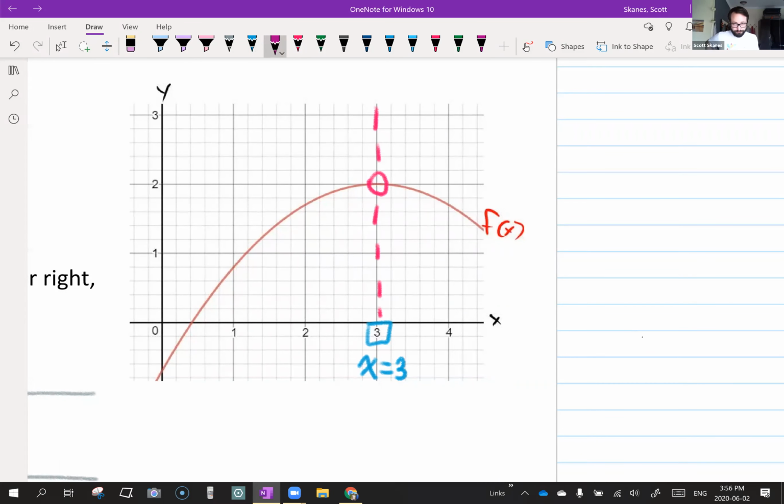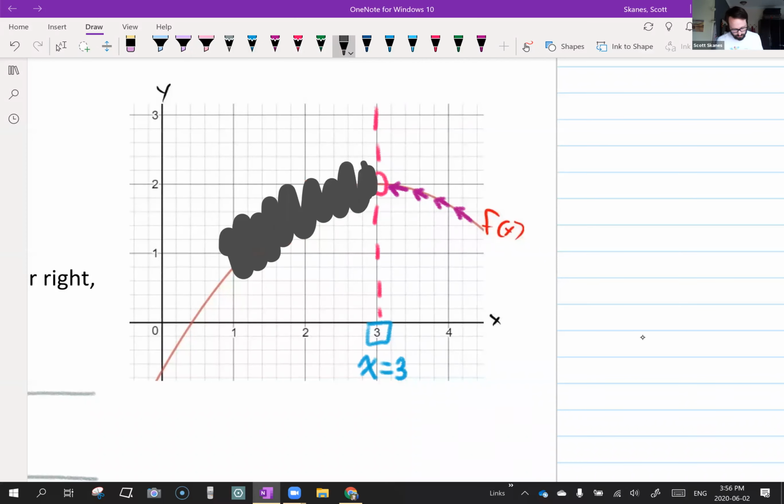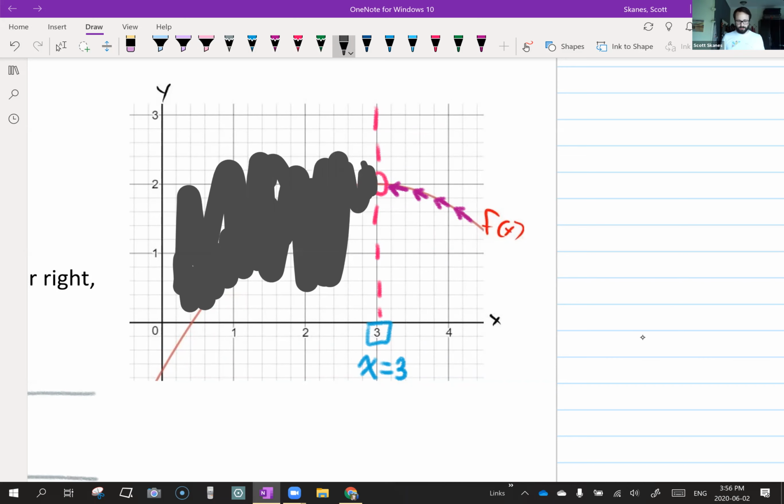Look at this function. As we get closer to the x value of 3, what value is it trying to get to? It might seem like a silly question, but it is important for later. If you imagine the rest of this function being deleted, just pretend you didn't know what was over there. It's clearly trying to get to what value? It's trying to get to the value of 2.